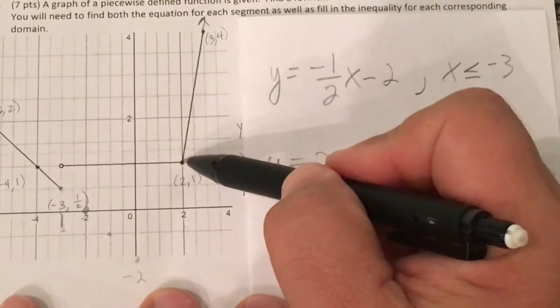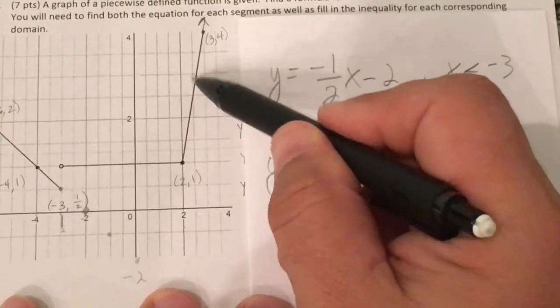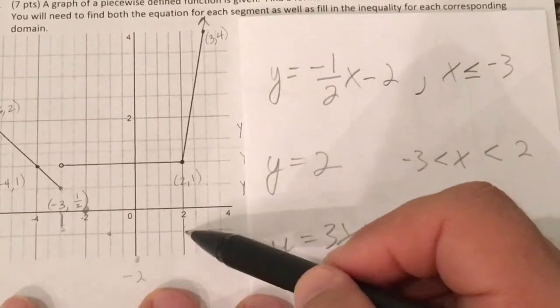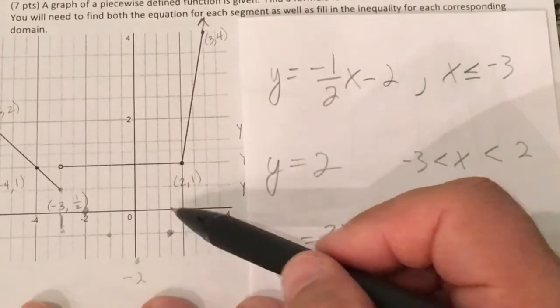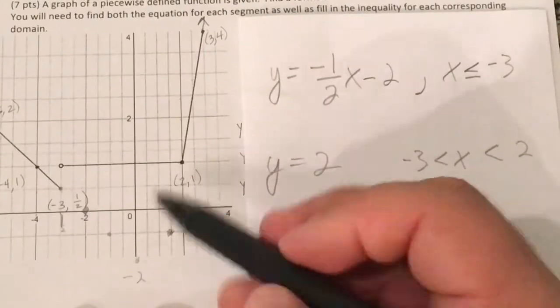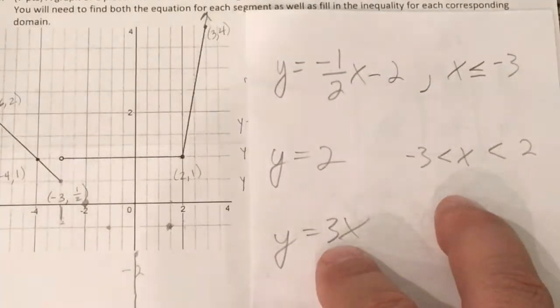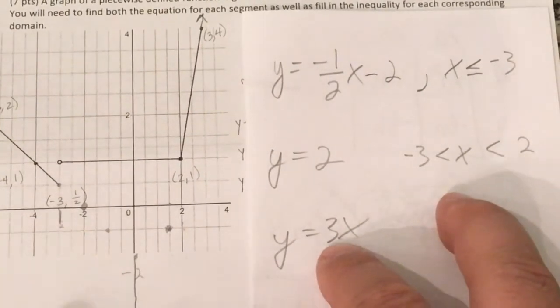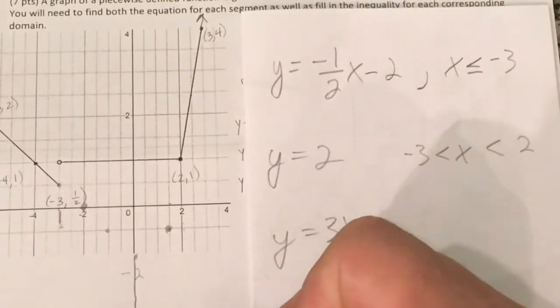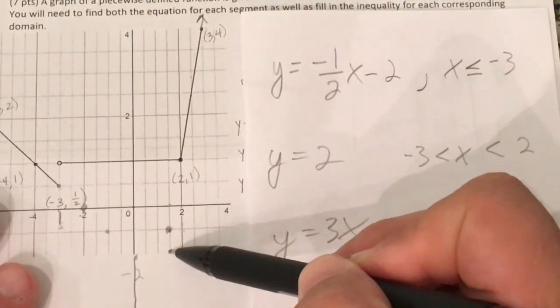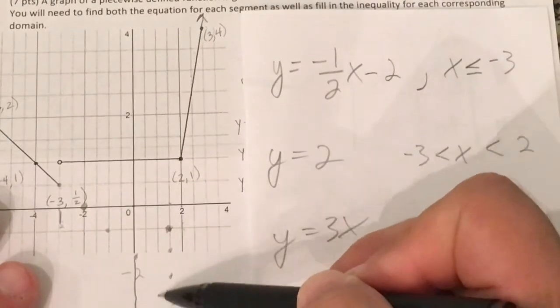This equation, I noticed the slope goes up 3 over 1. Up 1, 2, 3 over 1. So it's going to be y equals 3x. And then as I go down 3 over 1, that puts me at 1.5. I go down 3. Ooh, it's getting a little tricky. I'll figure it out. I'll just slide a little extra paper under there. And we can approximate it. It'll look good. So from here I go down 1, 2, 3 over 1.